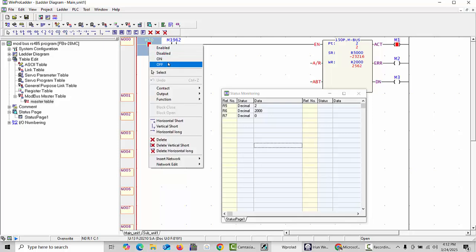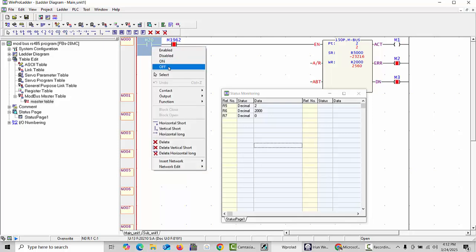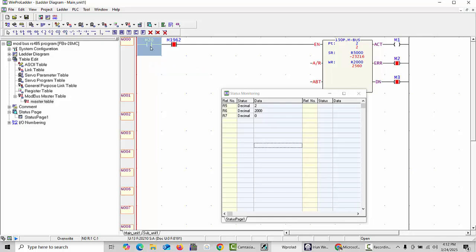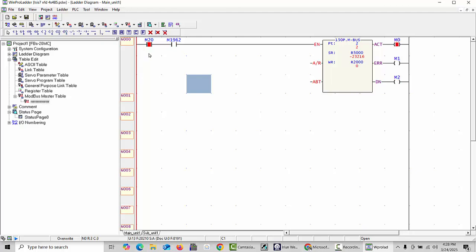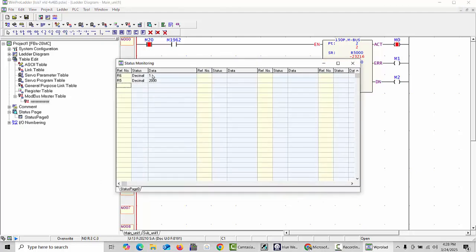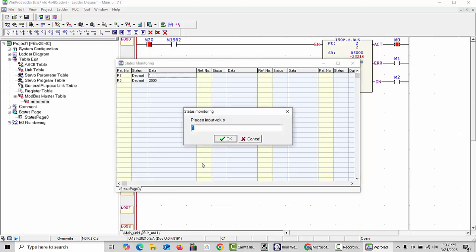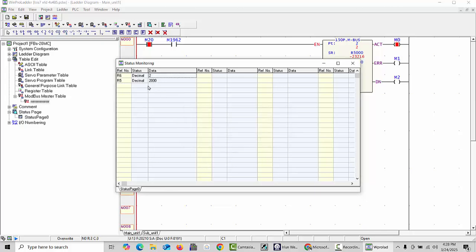So now you can see this is our status page. If I put this one in 2, our VFD will start in reverse mode, sorry, forward mode.